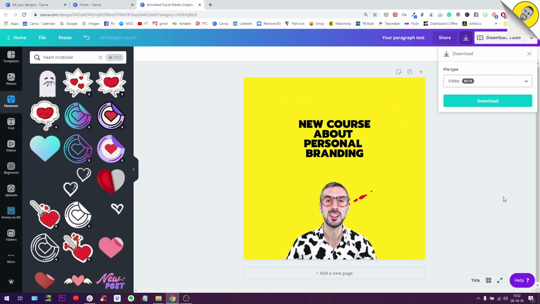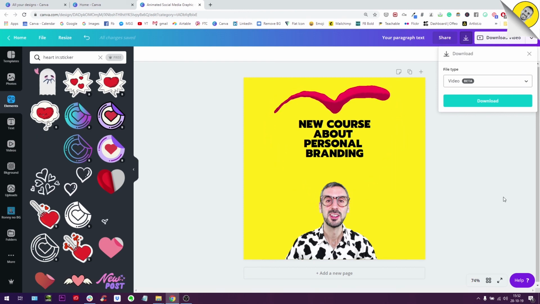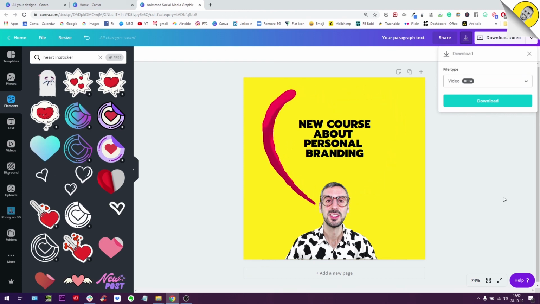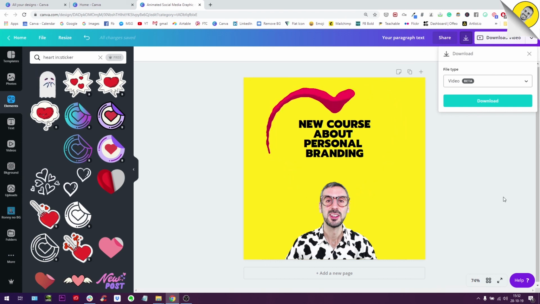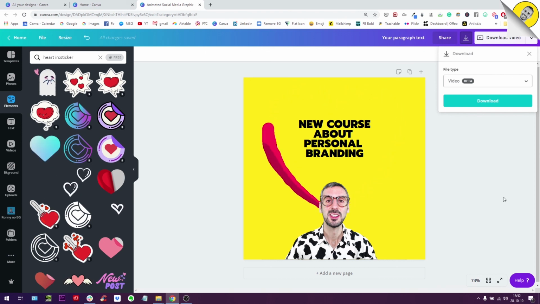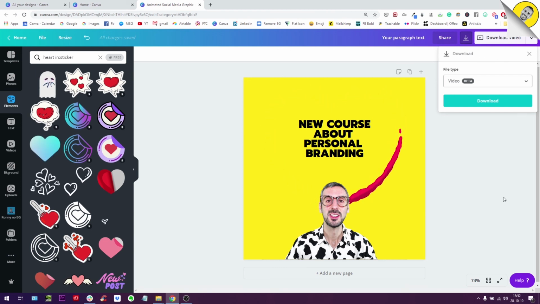So that means you can create these animated designs with the stickers directly from your phone. So check that out too. I might have a tutorial about the mobile version of stickers, so that I really cover all the bases, and you will have seen how to create them from the desktop, how to create them from your phone, and also how to create animations from scratch using the Pro features.